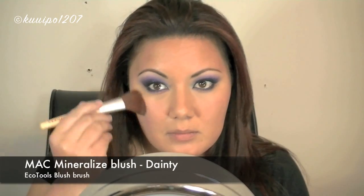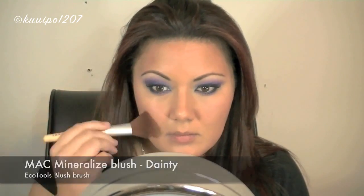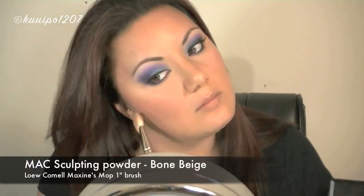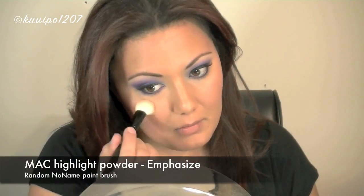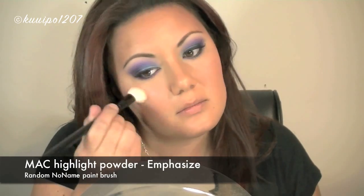For my blush, I used MAC Mineralize blush in Dainty, and I really only applied it to the side of my cheek. I didn't apply too much of it to my apple because in the look she doesn't really have a lot of blush on the apple of her cheeks. If you want to go ahead and contour, you can do all of your contouring. She didn't have much contouring going on in the look though, because she had a pretty well-defined bone structure already. Now I went through and applied a highlight to the top of my cheek and to the apple of my cheek just to brighten up the center of my face as hers was.